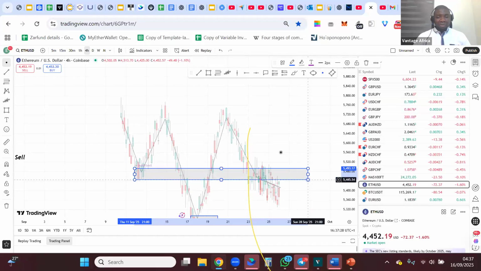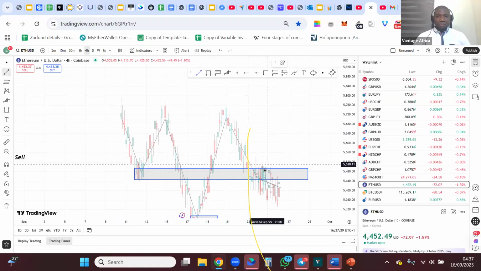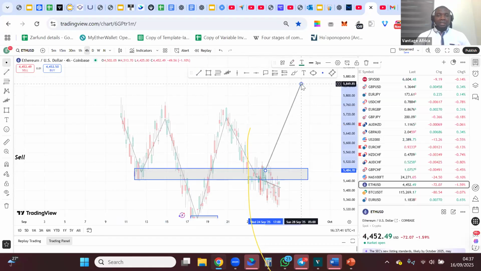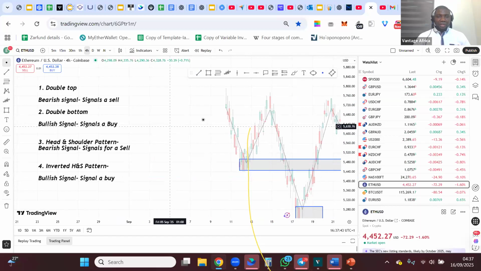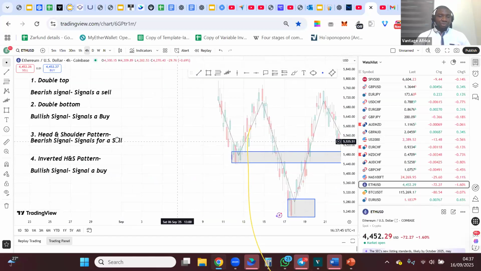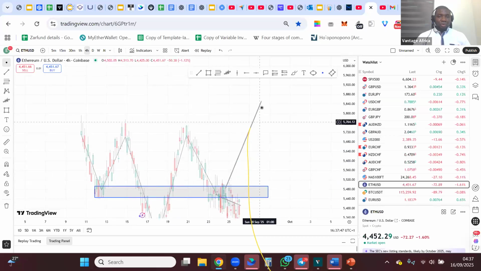It's not perfect. Sometimes it's not perfect at all. Now, you can see all of this popping out. Sometimes it can be like that. Sometimes it can just hit this level, and then what you are now expecting to happen is price moving upwards. That is the bullish move here. That's why we say inverted head and shoulder is a bullish move. We now expect price to rise up from there.